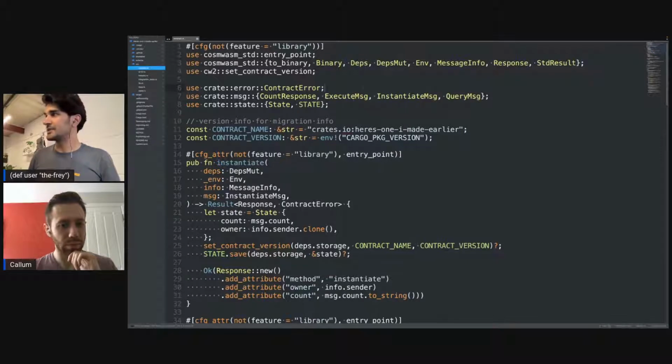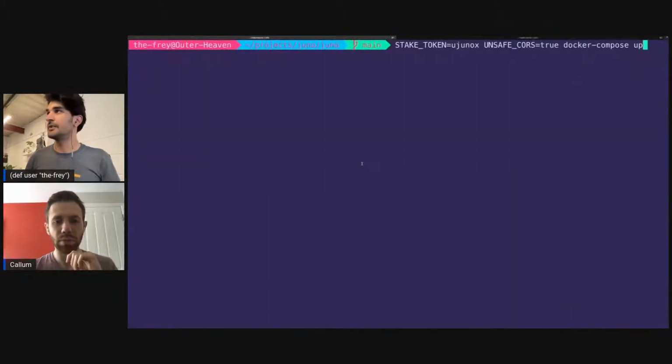Okay, let's do some fun stuff. So in the last episode, we covered launching a local chain. We used Docker Compose, and we used this magic incantation. If you're on a very recent version of Docker, you might not need the hyphen between Docker and Compose. This is actually a brand new dev laptop that I set up this week, and it still takes the hyphen, so that's what I'm going to use because I'm old, I guess.